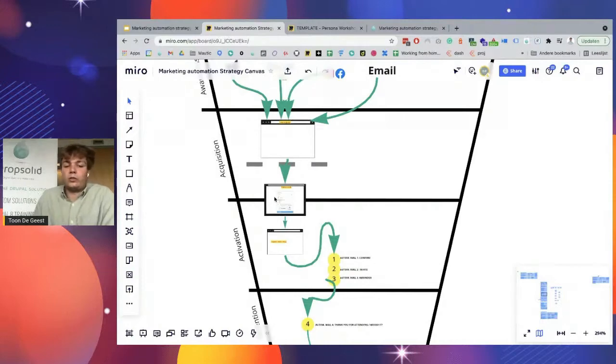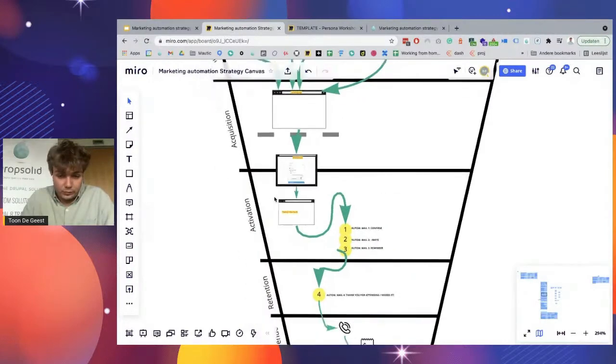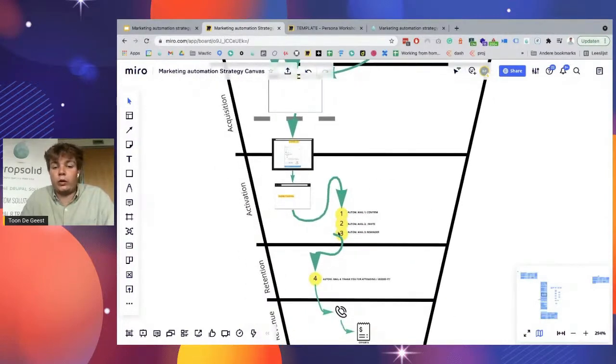Once the form is completed, it's a Mautic form in this case, we know the client is in our campaign and we can start sending emails to the client. So they go onto a thank you page, which we can track in analytics, and they get in a specific automated email flow. The first email is a normal email, just a confirmation that you've subscribed successfully. After a couple of weeks, for example, or a couple of days before the webinar, they will get the official invite email with their personalized invite link. And 1 hour or 2 hours before the event, they will get their reminder email. This is all happening before and during the webinar.